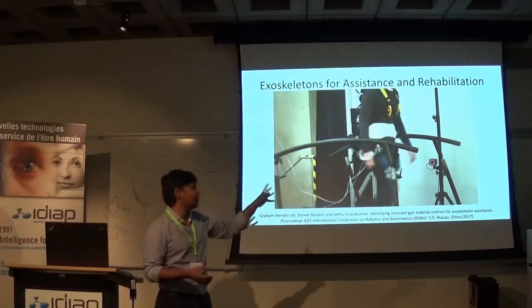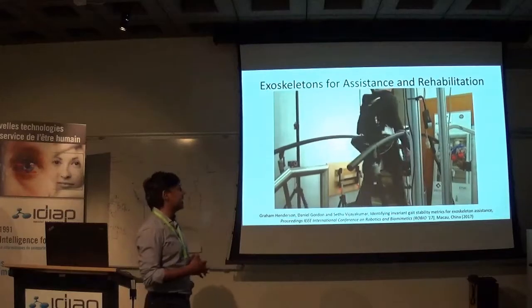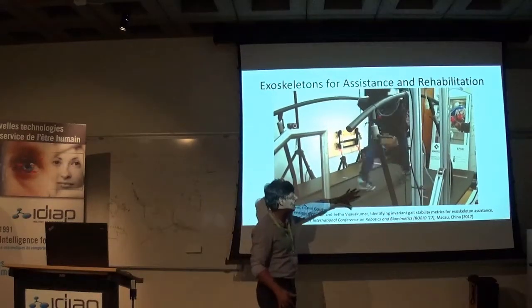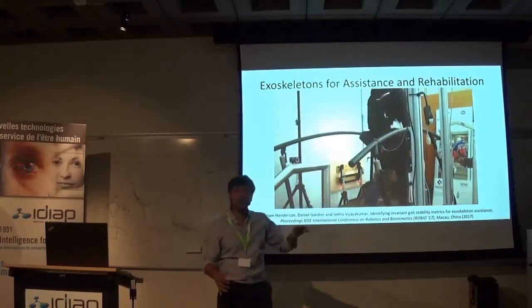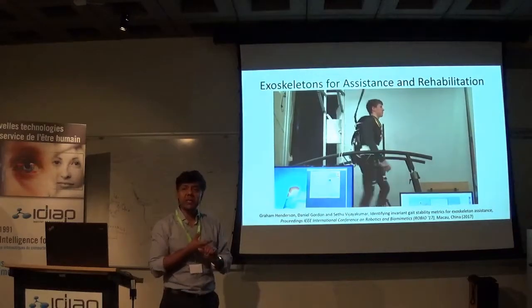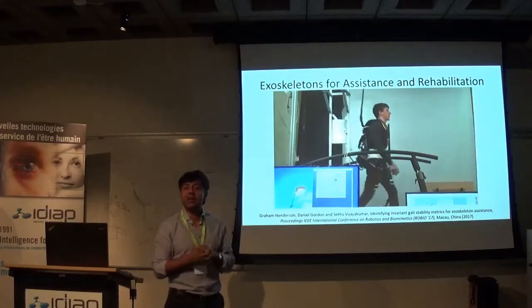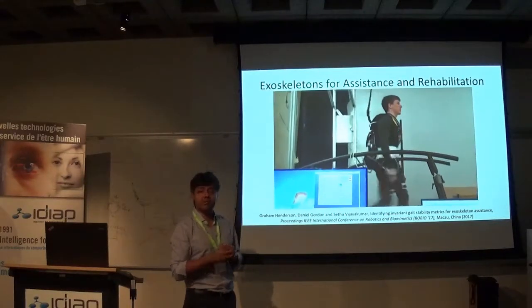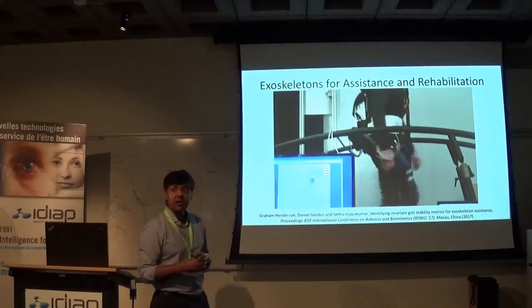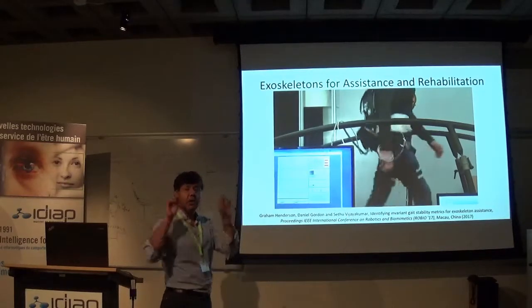The whole point we are focusing on here is closed loop control, or essentially looking at how we can look at gait metrics. So the first thing was looking at identifying what are optimal gait metrics that we want to focus on, because kinematics alone, dynamics alone, force information alone, we found that it's not enough. But Daniel has worked on a bunch of metrics that we found in combination are good indicators of stability of gait and what we call normal gait.